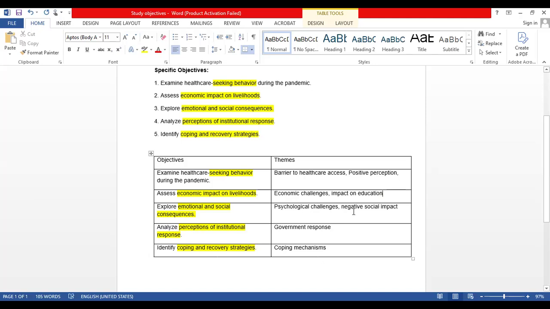So 1, 2, 3, 4, 5, 6, 7, 8. There's one more theme we have not given. So okay, post-pandemic recovery. It's under recovery strategies, I think. Okay. So we are here. It's true that it's not a strategy, but post-pandemic recovery, let's just put it there. It's just their report, their experience, how things are after the pandemic.